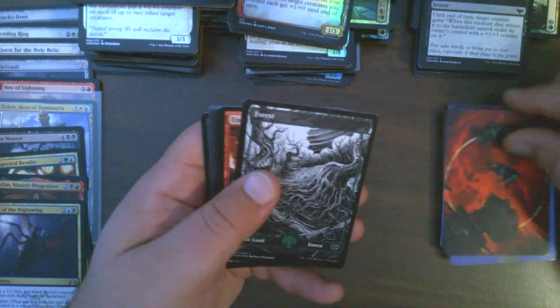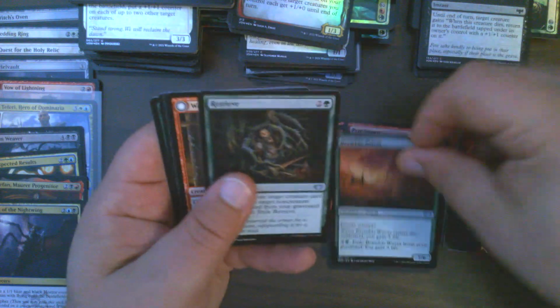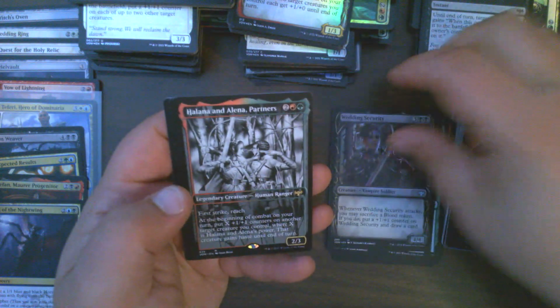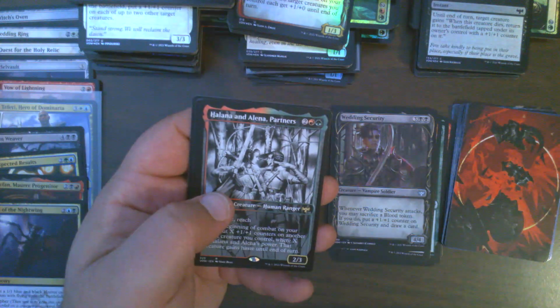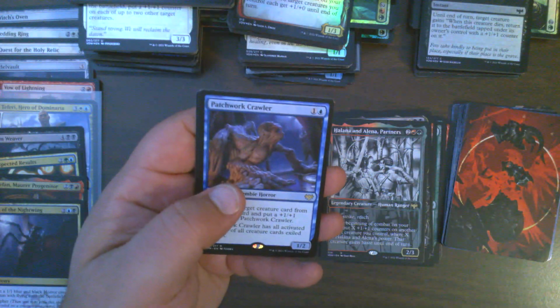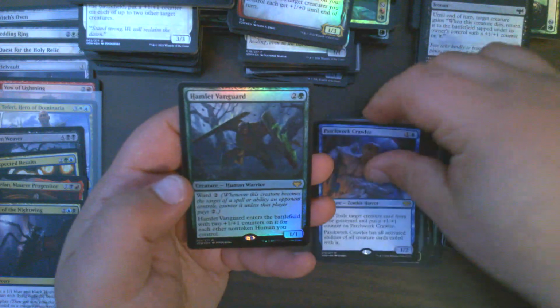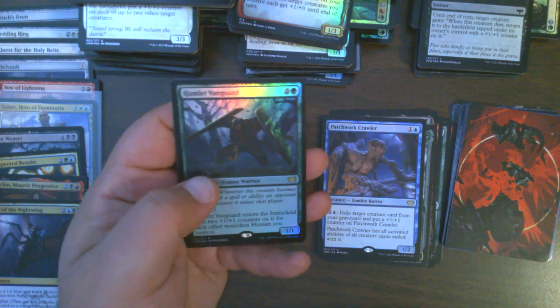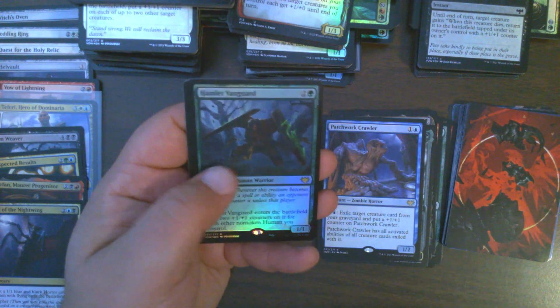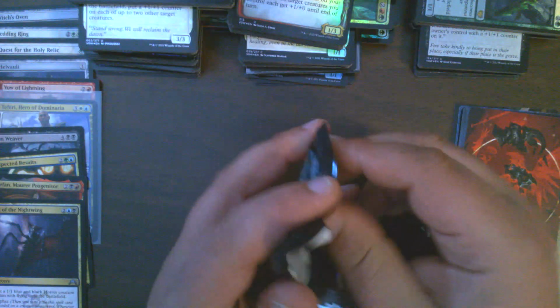A Braid. Forest in the Festivities, Flame Blessed Bolt, Halana and Elena Partners, Showcase Edition. That's our 5th Halana and Elena. And Patchwork Crawler, I think that's number 3. That is Patchwork Crawler number 3. And Hamlet Vanguard number 2. And a blood token. So, yeah, it doesn't look like we're going to pull a Chandra Dress to Kill. But this is pack 25.